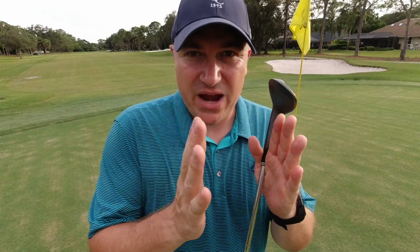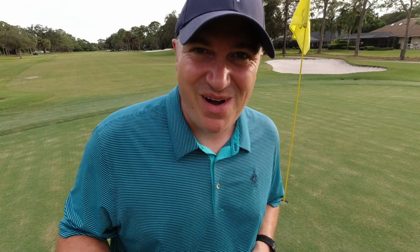These days, I actually think about trying to make every single chip. And because I'm narrowing my margin of error, I'm also generally narrowing my miss. So I want you to remember, the smaller the target, the smaller the miss. That will change your chipping for the better.